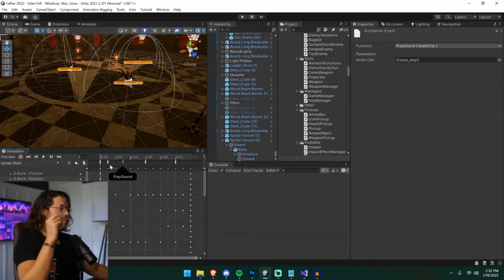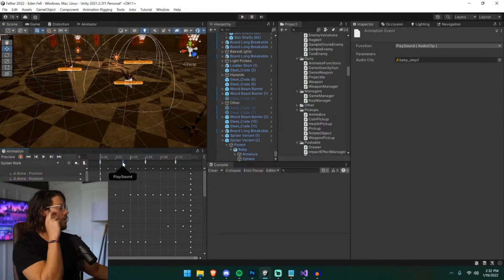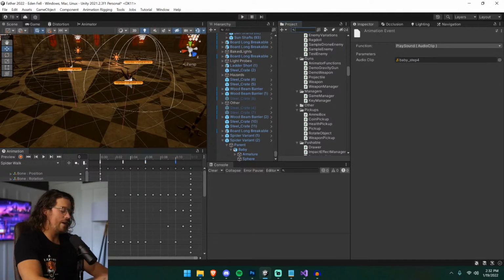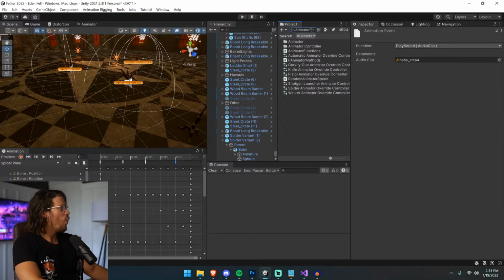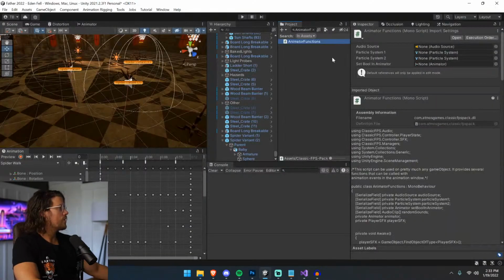Baby step 1, baby step 2. All right, baby step 3, baby step 4. Let's take a look and see. This is in our animator function script. Why is it so quiet? Okay, so let's take a look here.